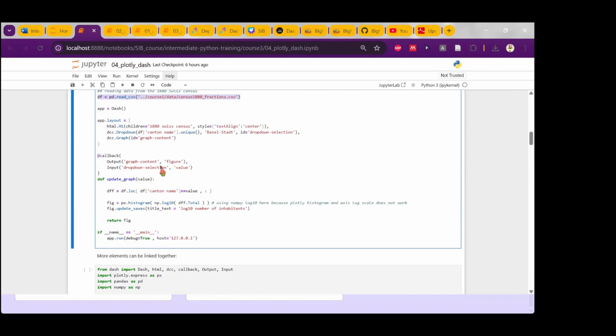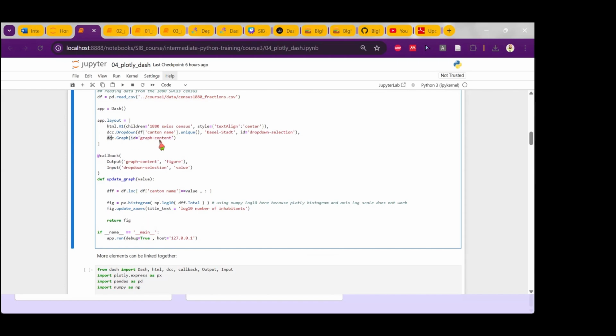So for example, this is really important. This is what we call decorators in Python. It's a general, common structure that you will see everywhere. Then you have to specify what is going to be the input for the function and the output, what you are going to get from the function. Most of the time, what you are going to get is a figure that is going to be rendered here. This is important to highlight: the ID is connecting what you get from the function with the callback and what is going to be displayed.